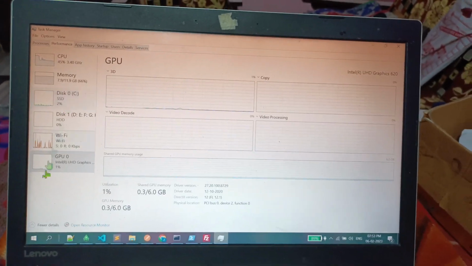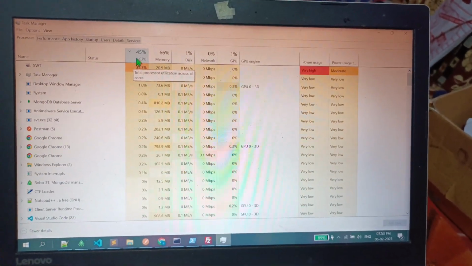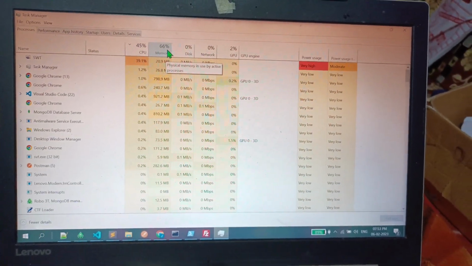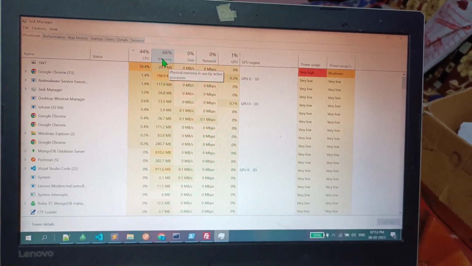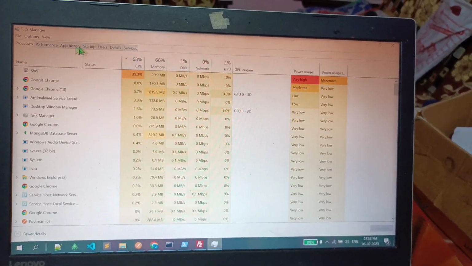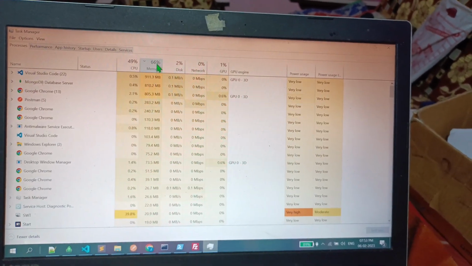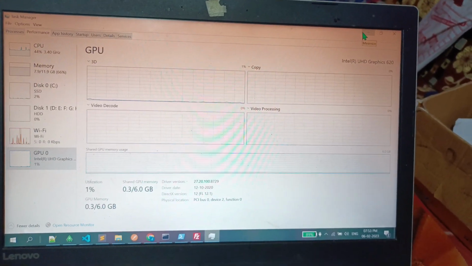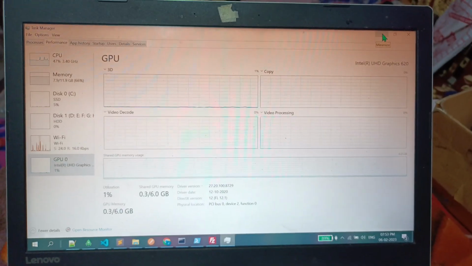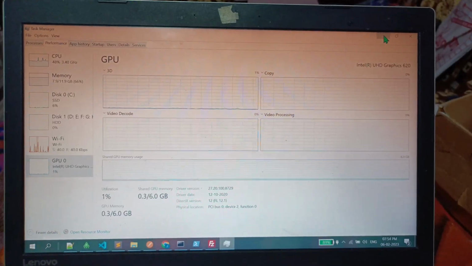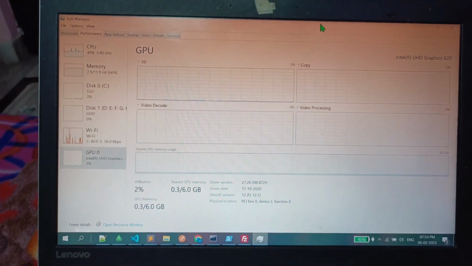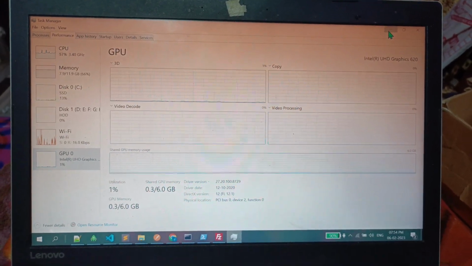So in this video we have seen the CPU utilization and memory on my current system. In my previous video I shared that the memory was very high when I had 4 GB RAM, but right now I have 12 GB RAM and the memory usage is 66 to 70%, and the performance is superb. This is the feedback on the laptop I am using right now. It's a Lenovo laptop, you can see here, and I have genuine Windows 10 on my system.